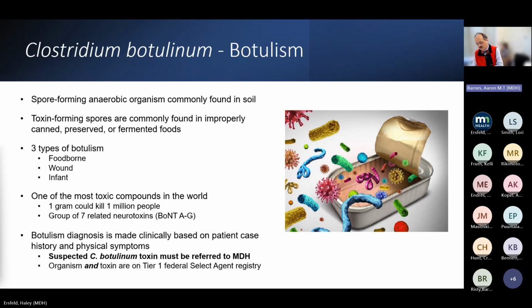Okay, I just want to throw out a few words about botulism, because A, we've had a big outbreak of it recently, and B, I've gotten a lot of questions from people. So from a Sentinel lab standpoint, from you guys out in the field testing stuff, you're not going to be doing any testing for botulism. This is going to be something where a clinician is going to call you and say, hey, I need to send this for botulism testing.